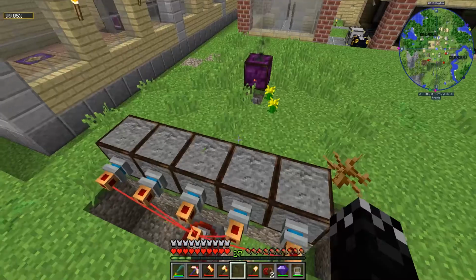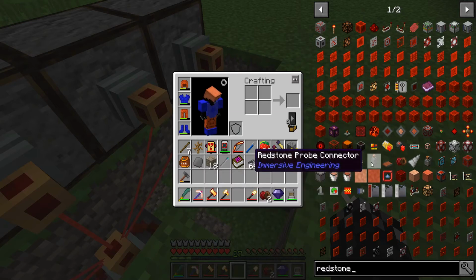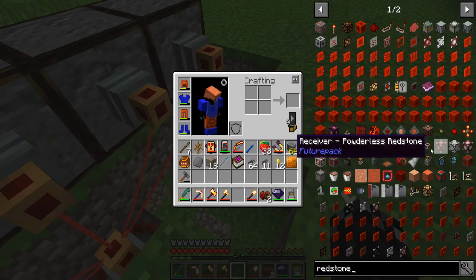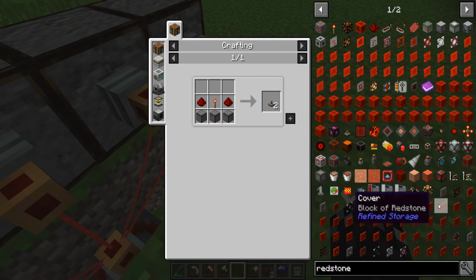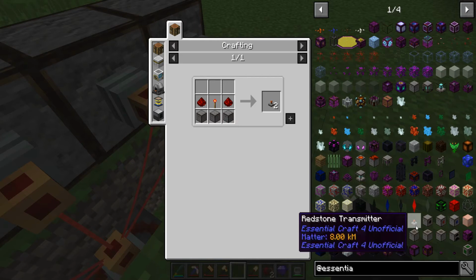So anyway, this is a failed automation. I might end up using redstone cable from, oh no, apparently I can't remember how to do that, because I lost the redstone transmitter. Is there a receiver? I lost all my future pack knowledge somehow. Redstone transmitter. Doesn't tell me.